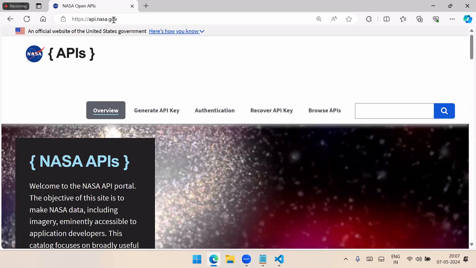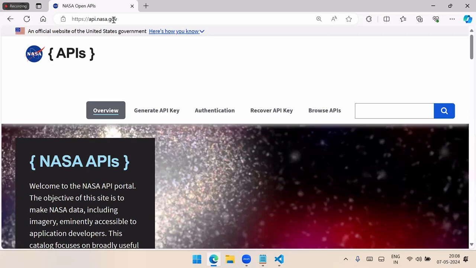Actually, it is officially built for software developers. That means if you are a software developer and you are building some apps related to science, technology, and space, whatever data you need for your apps related to space and science, NASA will provide that data.